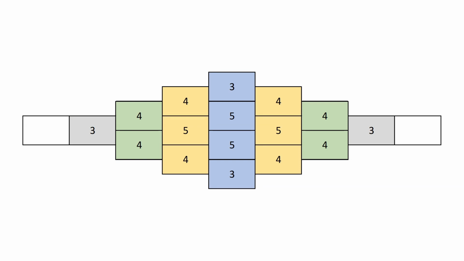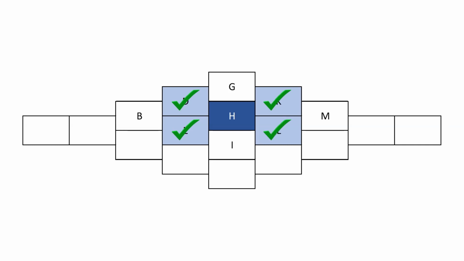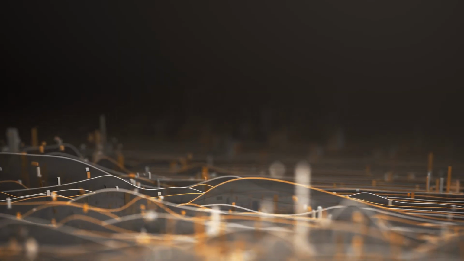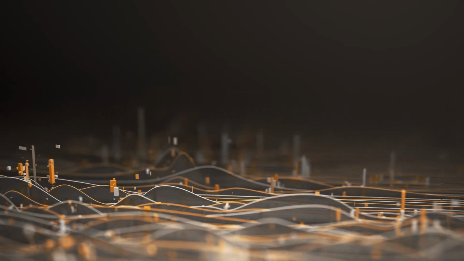Did you notice that only the diagonal locations were used? Take location H for example. This location is surrounded by locations B through M, but only locations D, E, H, K, and L were used, while locations B, G, I, and M were not used. This is partly due to probability, but is largely due to the wave property of the electron, and the concept in physics where a system tends to prefer situations with the lowest energy.